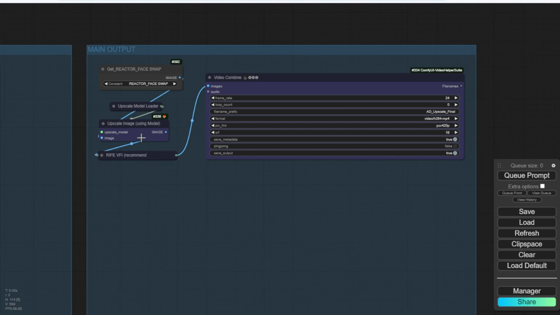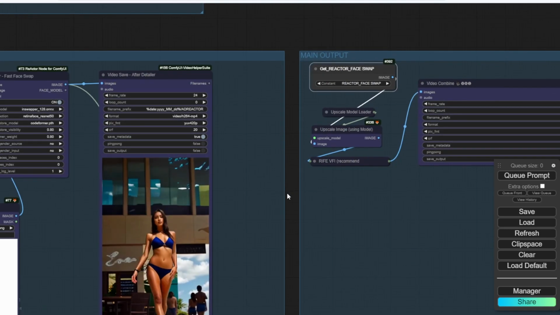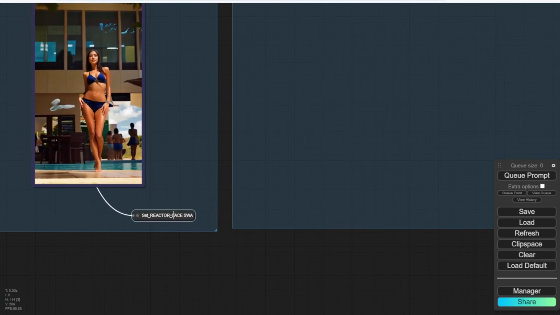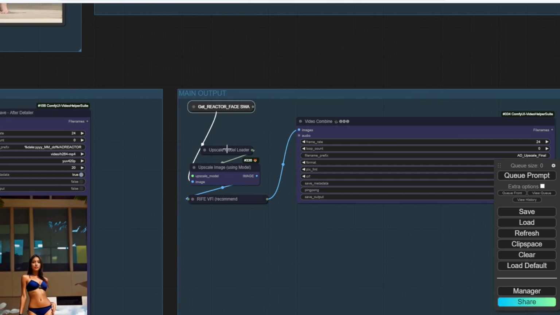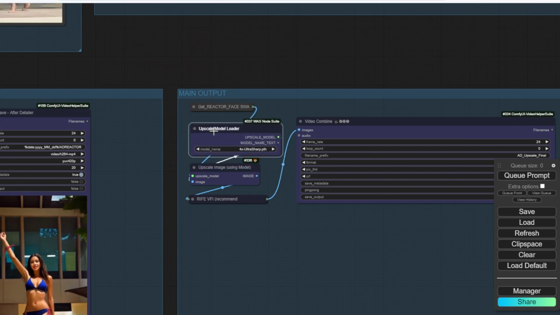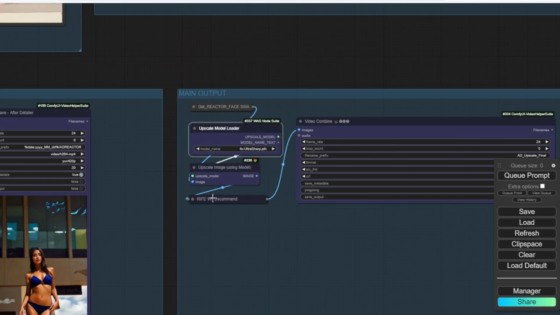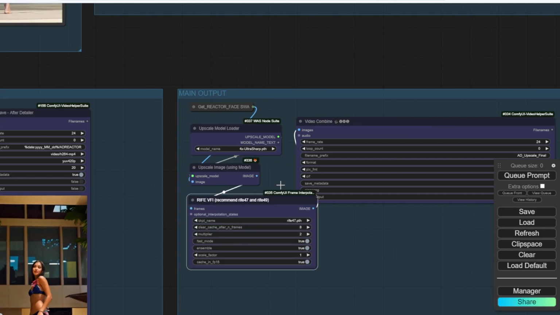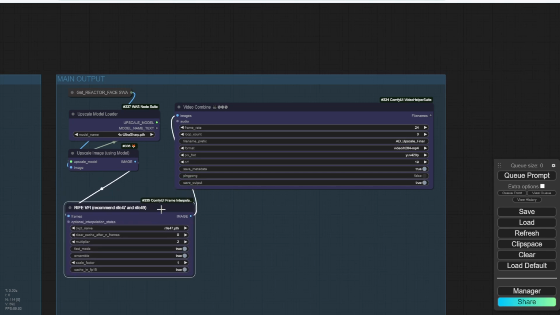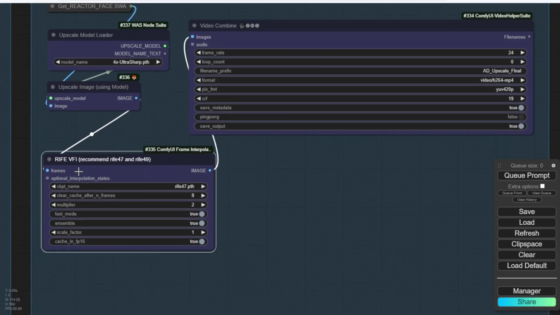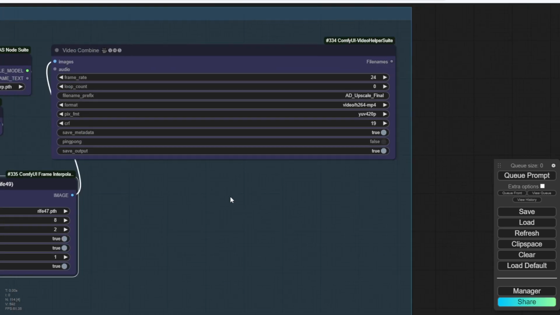And then lastly, we are going to refine the image frames on these nodes, so the frames are going to be better, more enhanced. And then lastly, it's going to show in the videos combined here, just like what you just watched in the beginning of this video. We have the one that is high definition. Well, it's almost 4K, but not really at 4K resolution yet. So this is overall of this workflow that I'm going to save.